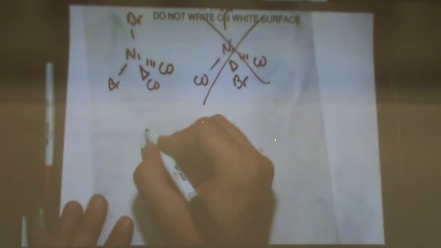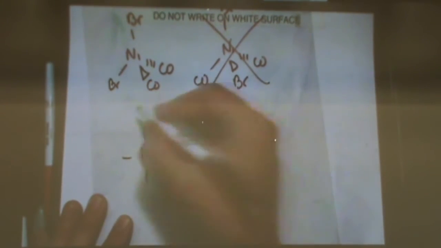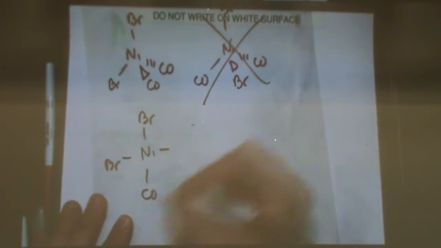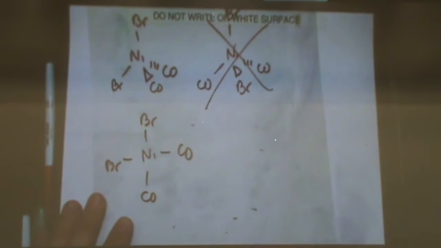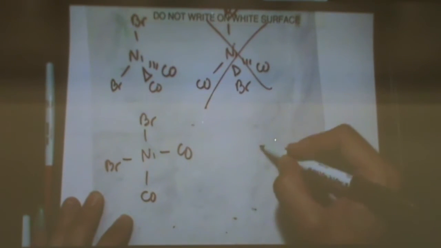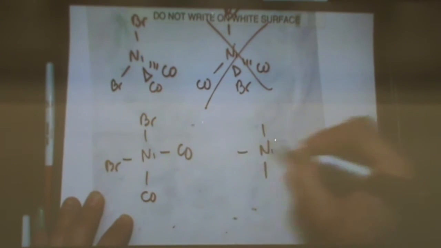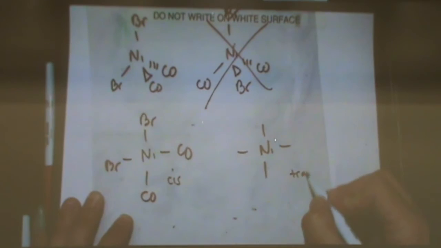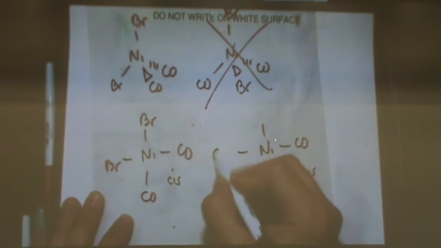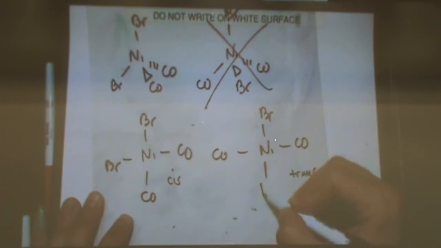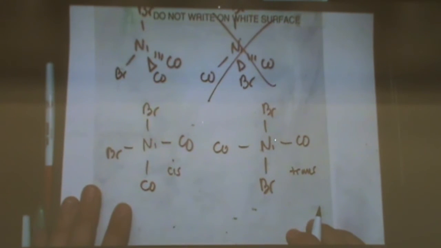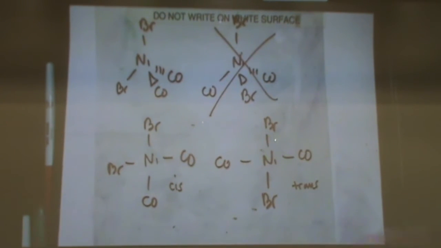All right. We could also have drawn this square planar. So nickel. So just draw it flat. Is there any other way I could have drawn this one? Yes, this one for sure. Which way? Trans. The trans version. So I drew cis. They're next to each other. Now I can draw the trans. Any other way? No. That's it. Okay? Just cis and trans, that's it.